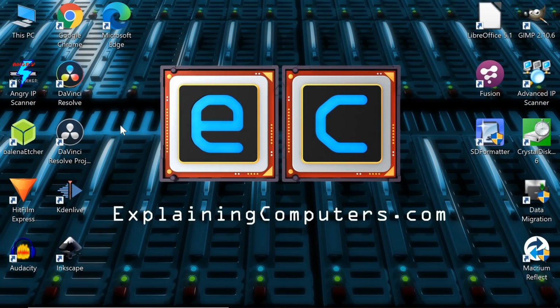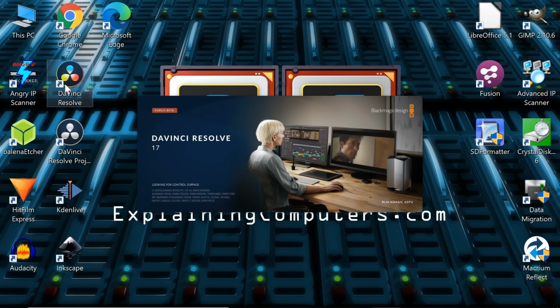Right, it's now time to talk about workflow, or in other words, those things you really need to know if you're new to DaVinci Resolve and want to start using it. So let's launch the package again, and as it loads up, you may be wondering what's new in DaVinci Resolve 17 compared to previous versions.